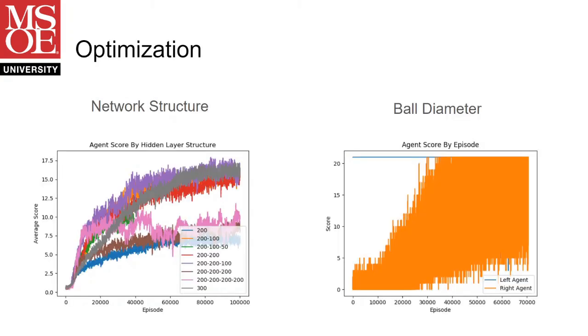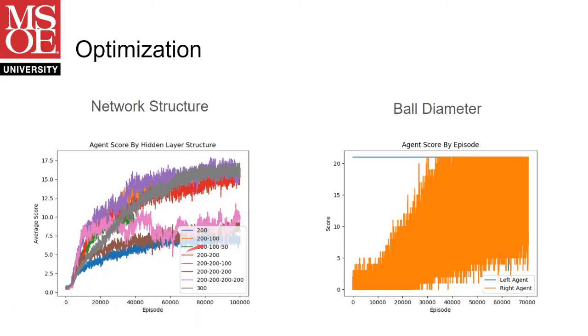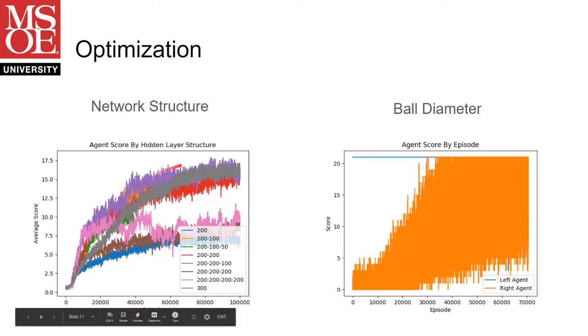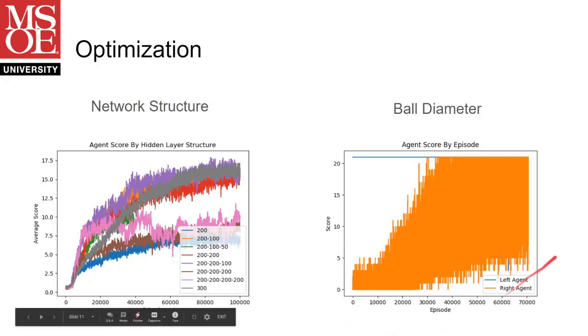So we, of course, optimized this agent as well once we had a working model. One of the things we played with was network structure. We experimented with a few network structures. And while the visualization uses this model of 200 neurons, if we deploy it, we hope to update it to use the more in-depth, higher performing models. We kept it small, small dense structures, just so it would still be easy to visualize. But you can see, compared to that baseline, we were able to come up with structures that perform quite a bit better. Another experiment we ran was ball diameter.